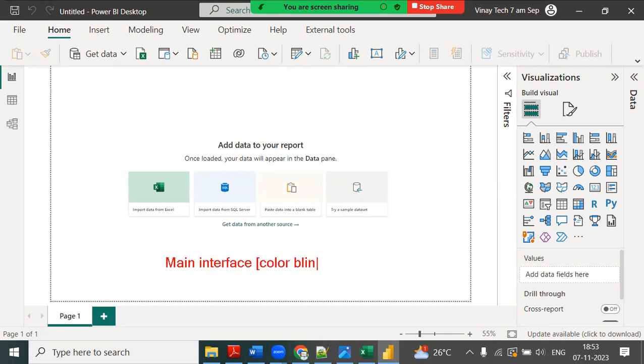Color blind friendly interface, which means color blind people can work on it easily.